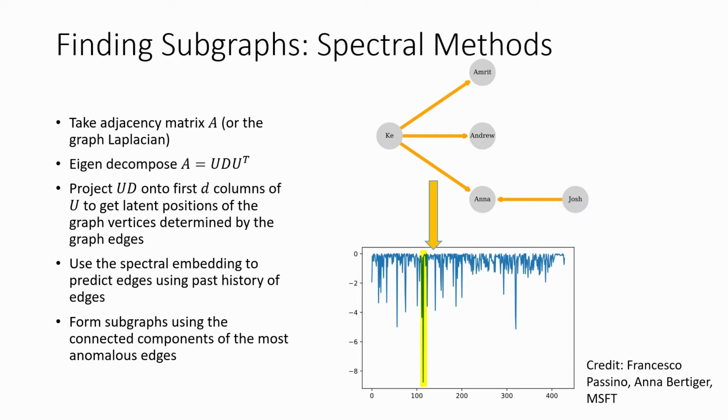OK, and now spectral methods. These are among the more cutting edge in our research team. And I don't have this up on the slide deck, but an adjacency matrix. Some of you will nod your heads. It's a matrix. I don't mean Keanu Reeves. In the rows are nodes, and in the columns are nodes. And I'm going to put a 1 if there's an edge between a node on row X and a node on column Y. And that's an adjacency matrix.